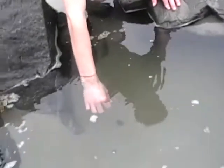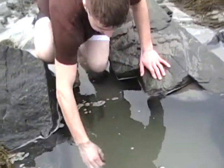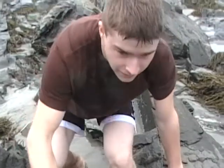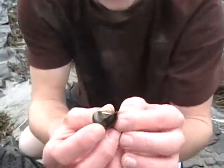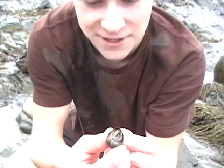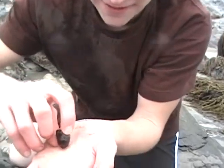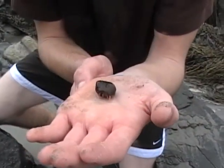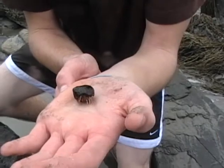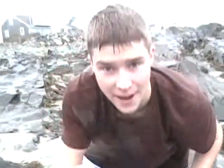That there is a hermit crab. We're going to go in, grab it, and try to give you a closer look. Looking under, you can see the crab is housed in its shell. This is just beautiful magic on camera as it pops out of the shell. Let's see if we can get him to crawl in my hat — I hope he doesn't pinch me. This is just beauty on camera right now. Let's send him back down.